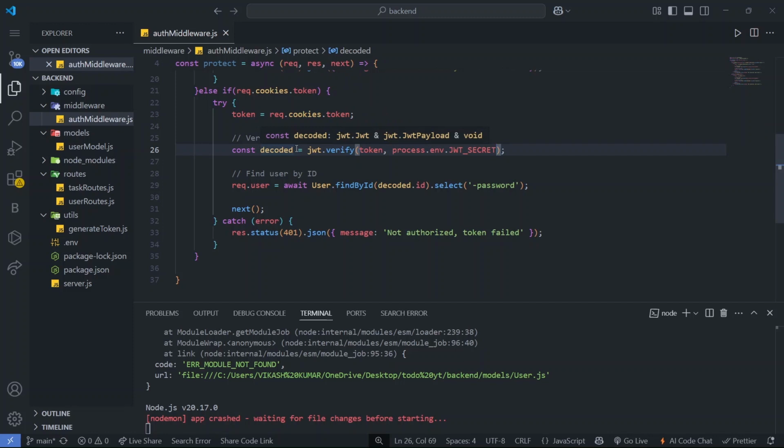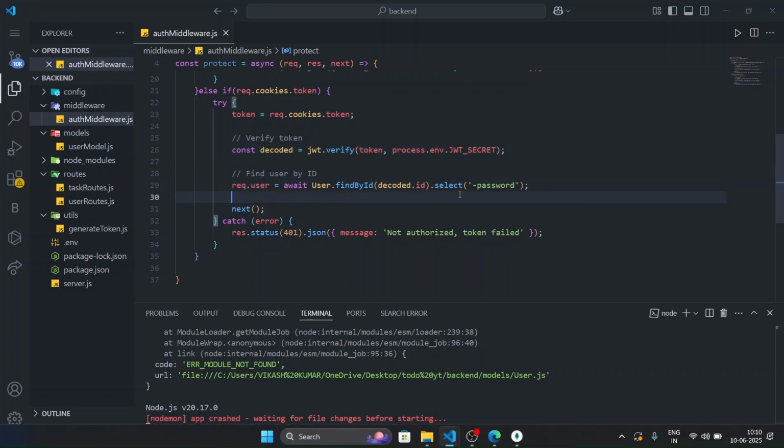After decoding, we will get the id, and with this id we will remove the password. We need everything from the user except the password; we want only the user data. So with that id, we find the id that matches the database id, we get the requested user, and we will show it to the front end, right?